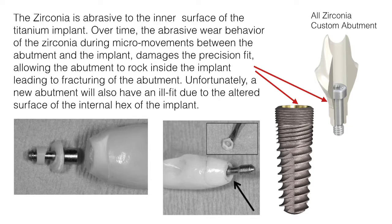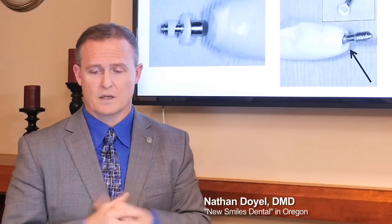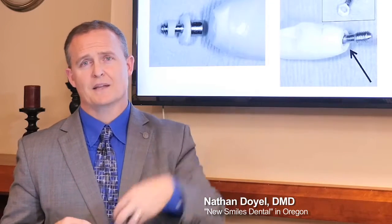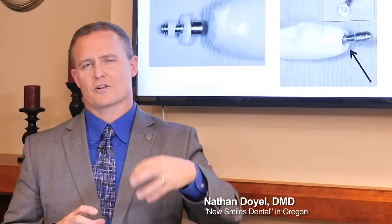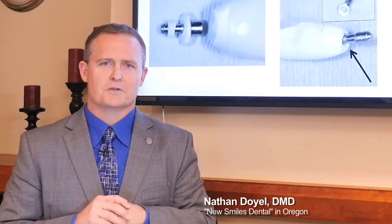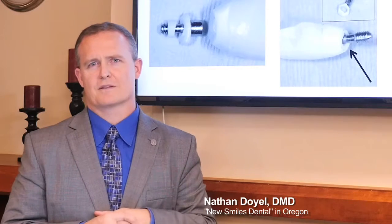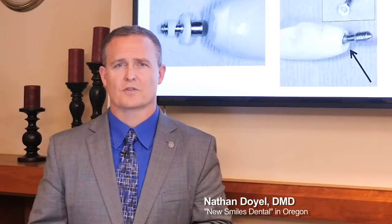That begins to allow the little shifting to occur, and then it gets off angle, and you actually end up having a breakage, oftentimes with the zirconium. And then, unfortunately, you think, okay, now I can go back and put a titanium one in place. The titanium won't fit precisely either, because the damage from the zirconium has already been done on the internal surface of that titanium. So don't use an all-zirconium abutment. If you're going to use a custom abutment that's tooth colored like that, have it with a Ti-base, some kind of insert that's titanium.